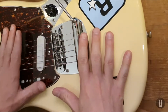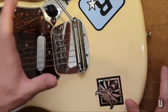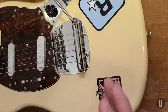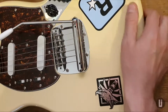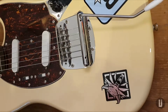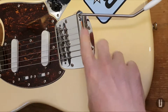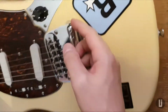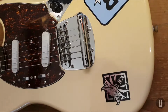So, about this flaw I mentioned before, the arm on this thing. Anyone who's ever owned a Mustang with this vibrato system has probably had some issues with this thing, and understandably so. The thing is, you stick the thing into the thing, you twist the twisty thing over here, and just pray for the best. So after a while, one of three scenarios will take place. Number one, you'll play for about 10 minutes until the twisty thing here comes loose, and yeah, the arm falls off, gets kicked by somebody in the crowd, never to be found again.